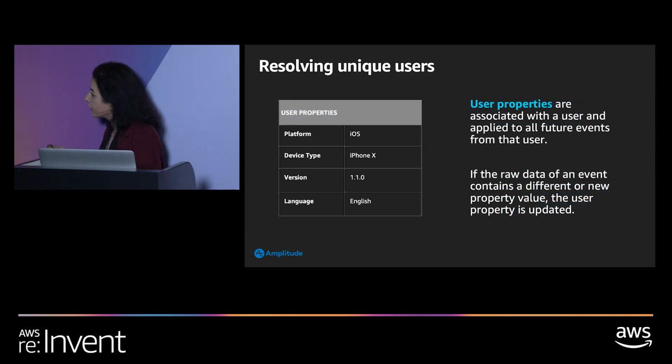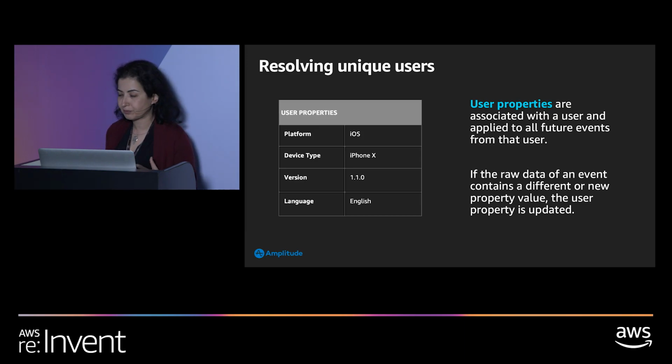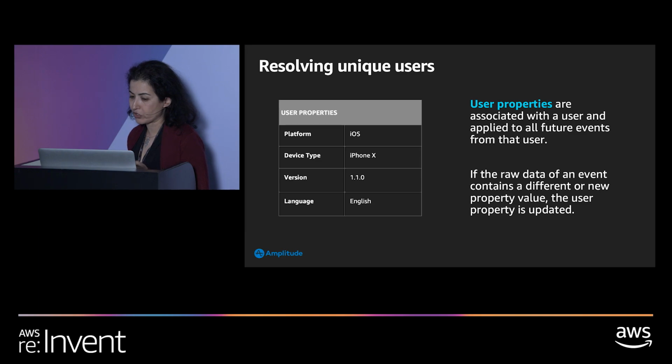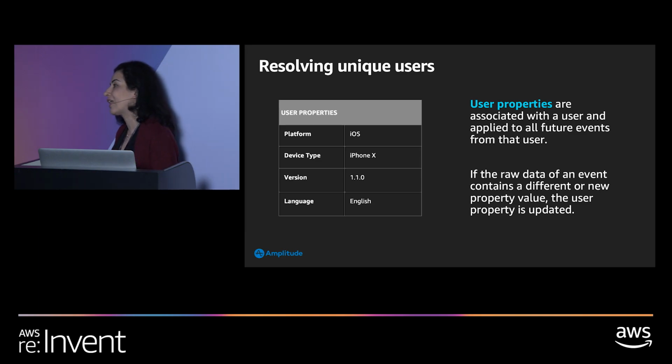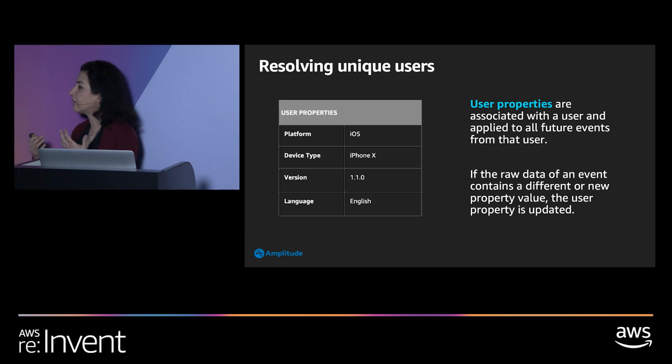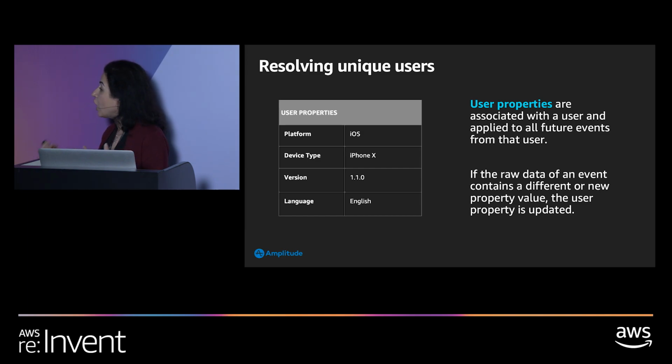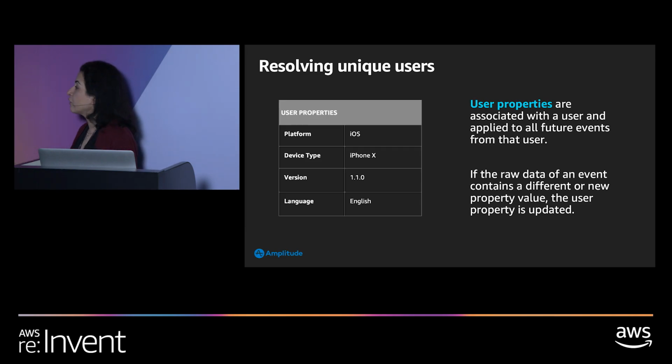Another thing that I mentioned that we do is adding a user property. It's important that we add this information, and user properties are associated with the user. For example, if I'm connecting to an app, it might say that Shadi is connecting from Las Vegas. So that information would be part of the user attribute that is added to that event. And if my future event doesn't have a location, that information can be added so we have that overall view.